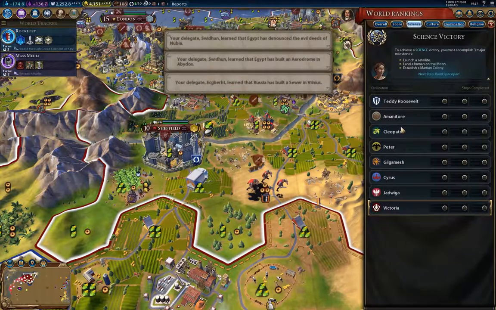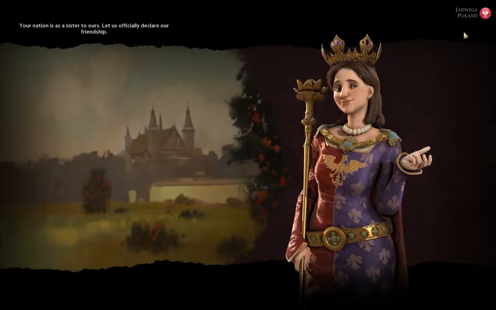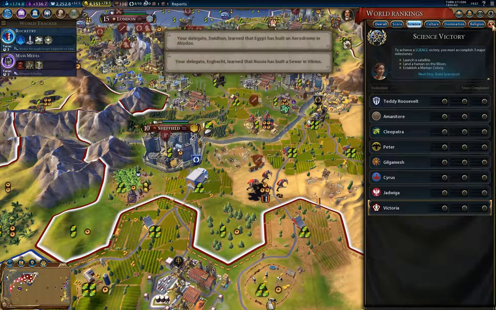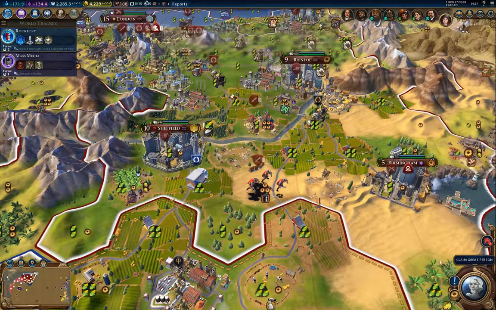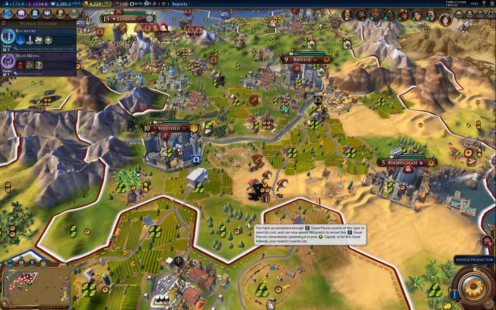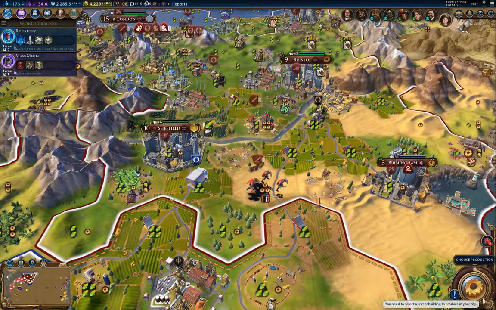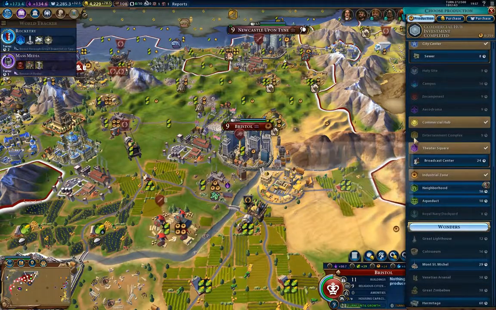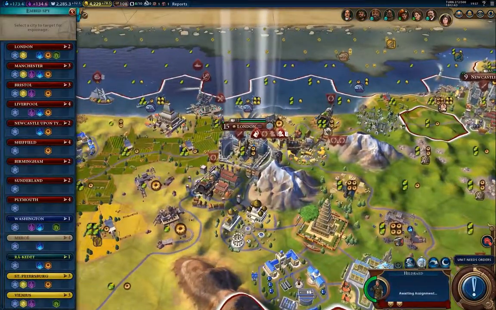Okay, so how's this doing? Still nobody's building any actual projects. Oops. I probably should have took the friendship there. I accidentally did the escape thing. Okay, so great scientist. I will take that great scientist. And Bristol, commercial hub investment completed. I could build a broadcast center. You know what? I'm going to.